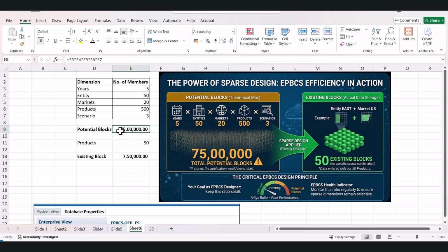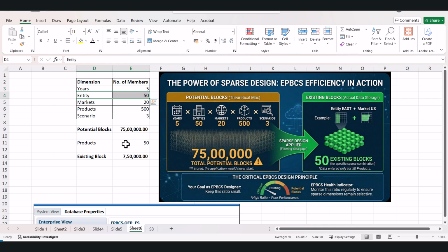But here is the beauty of sparse design. Existing blocks. Existing blocks are only those where real data has actually been entered or calculated. So for example, if only 50 of 500 products, right? Only 50 out of 500 products are sold in entity East, then only 50 existing blocks are created for that particular sparse combination instead of hundreds of millions of blocks.